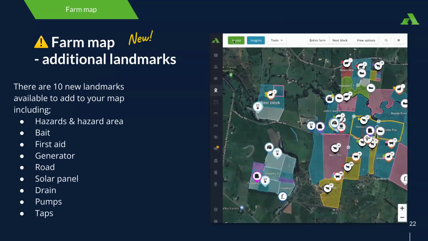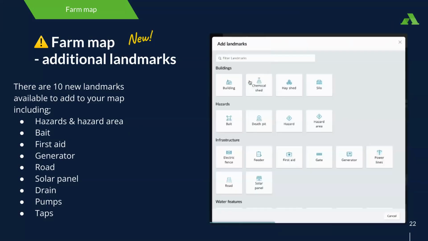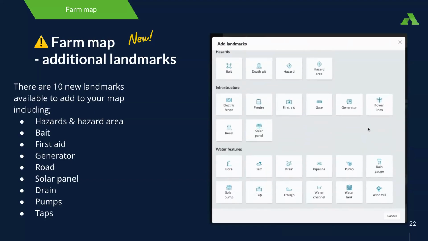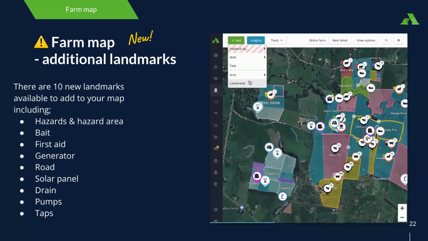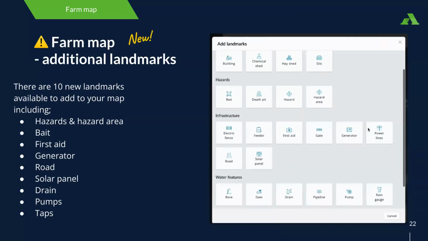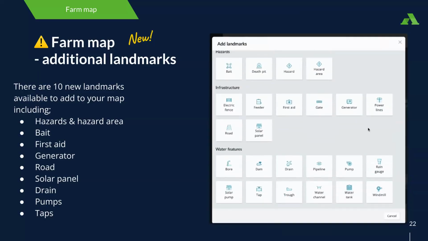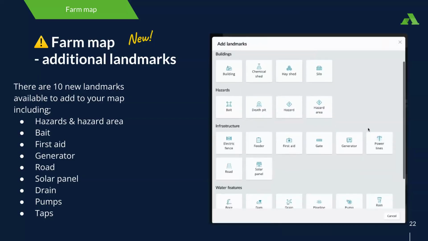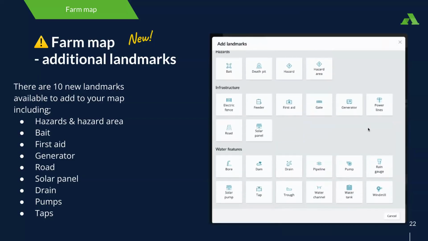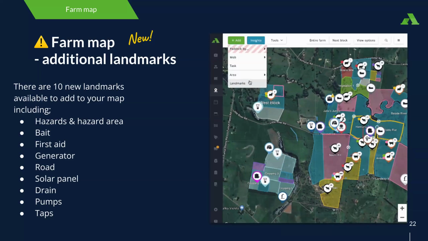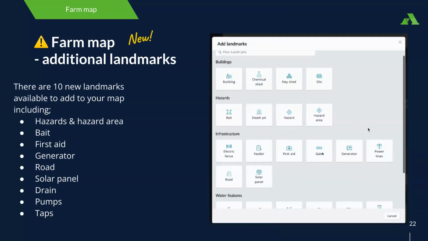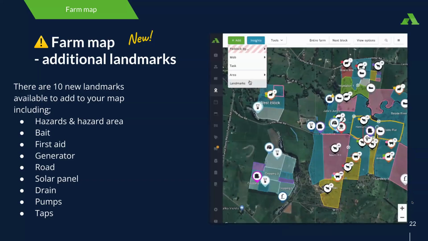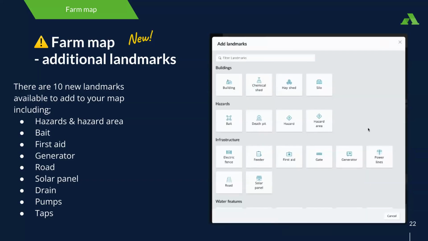So we've added a whole lot more landmarks, including hazards and hazard areas, roads, drains, pumps, and taps. You can use all of those details to communicate with your team, and the team can see where those things are. You can also leave notes on those landmarks if things need fixing, or to note that they've been checked. So it's another layer on the farm map to help with navigating around the farm and communication within the team.